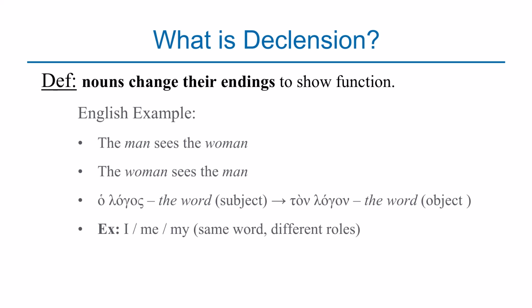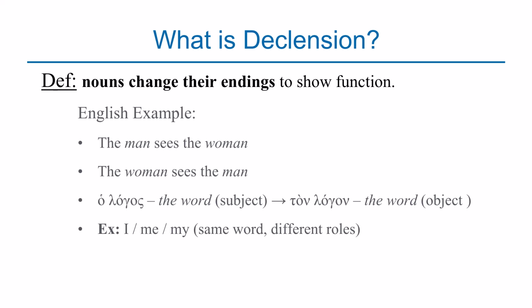But in Greek, this is different because in Greek, we change the case ending. We don't focus on the word order, we focus on the case ending, how a word is spelled or written, and the last part of the word tells us the function of the word in the sentence, not the word order. So in Greek, word order is not so much followed. What is mostly followed is the case ending.